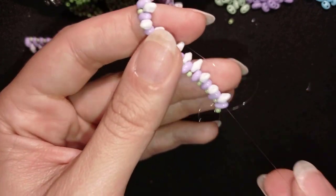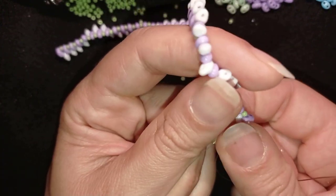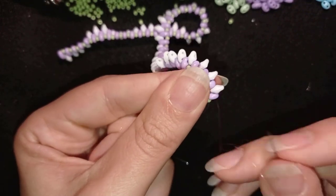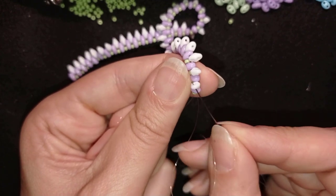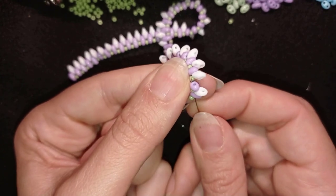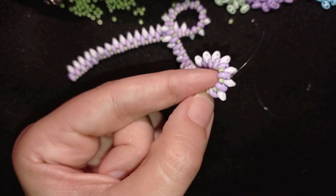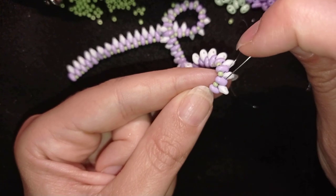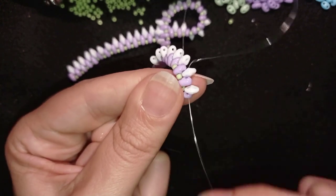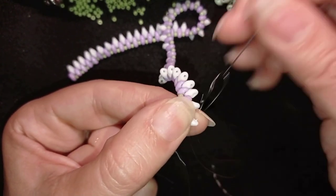But in order to do this, what I want to do is reposition my thread. And where I want to reposition it: I want to exit out of this bead here, out of its empty hole and in this direction. And how I'm doing it, I go a little bit in this direction, through the first two purple beads. Then I go back through the purple and only through the bottom hole of the white bead, that is between the two purples. And then I'm going through this empty hole.